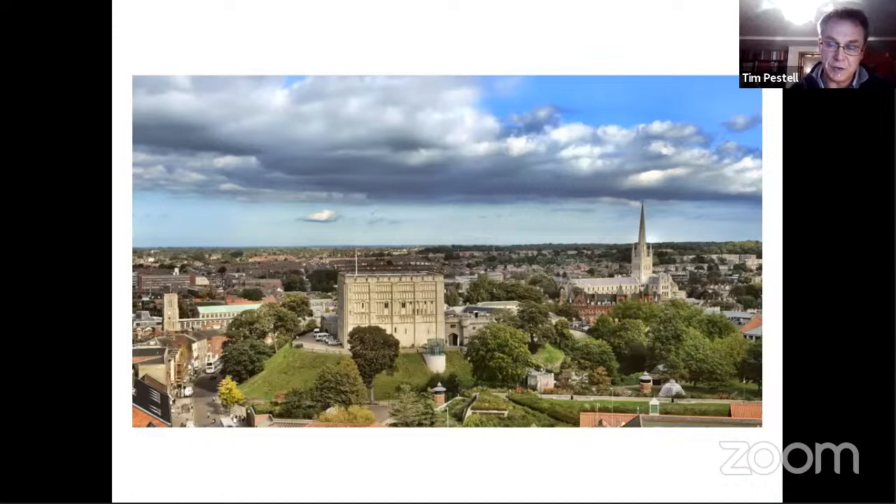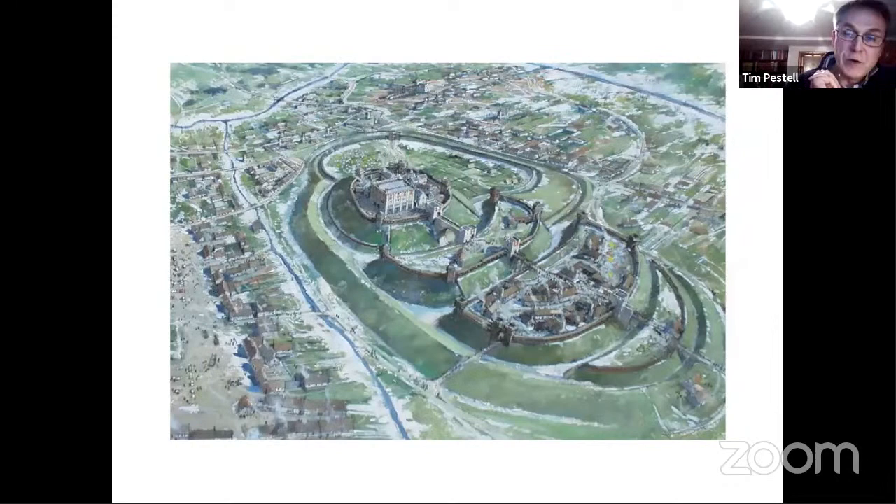The castle comprised a series of baileys, and you can see just how close the castle keep on its mound is to the cathedral in the background. The baileys themselves cover an enormous area, of which about 5.7 acres were excavated during the recent Castle Mall excavations. The keep is on an enormous mound - 145 metres by 135 metres at its base, and about 110 by 95 metres at the top, making it one of the largest artificial mounds in the country.